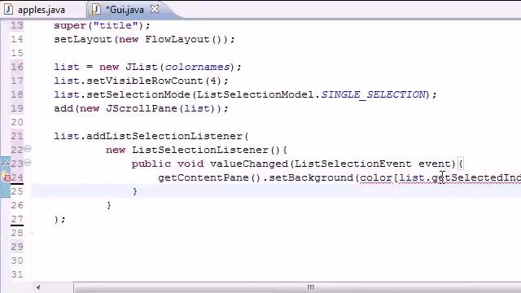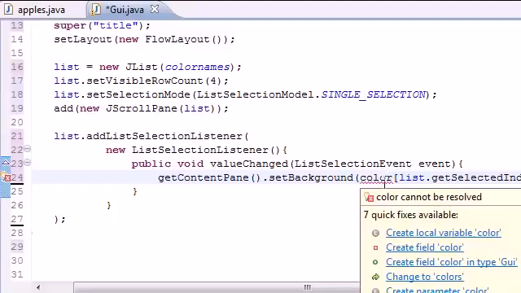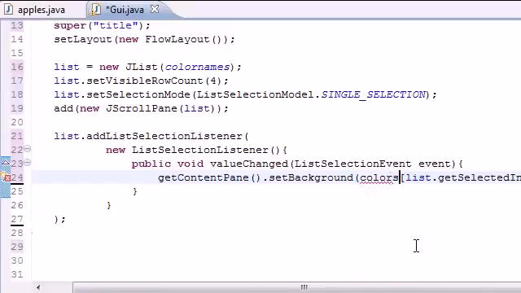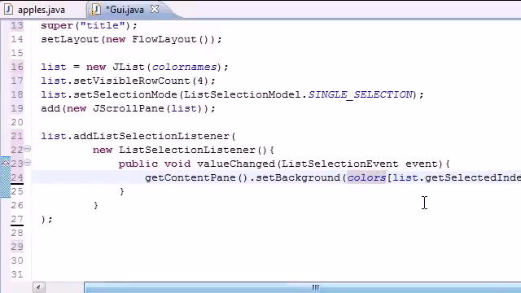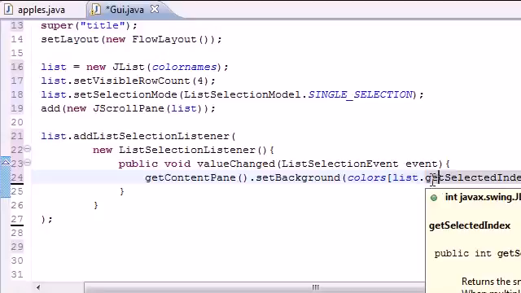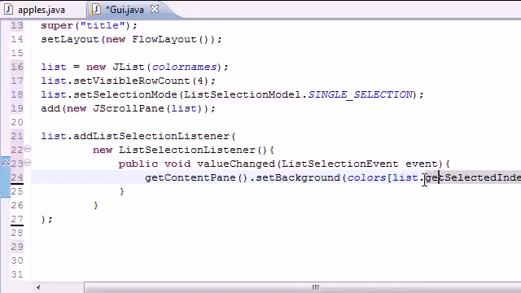Why am I getting a line under color? Because it's actually colors. There we go. So whenever it clicks our list, and by it I mean we, it's automatically going to know if we click the first, second, third, or fourth item in our list.